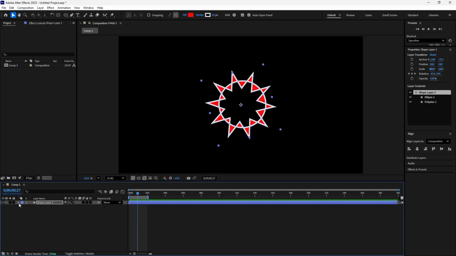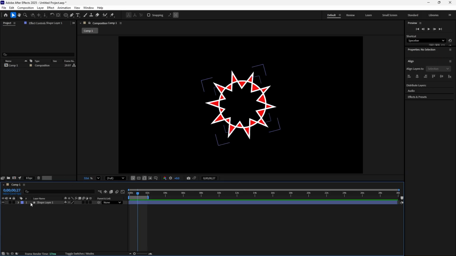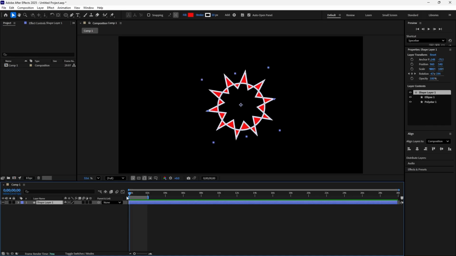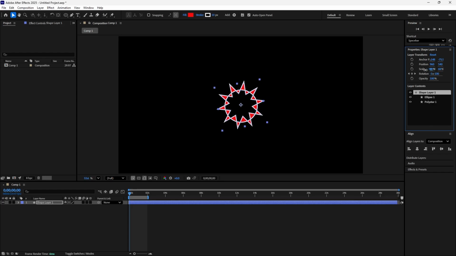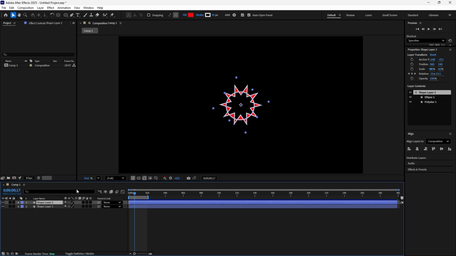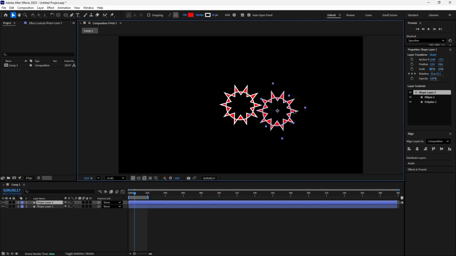Suppose here I'll decrease the scale size, this much, this much. Now what I am doing, I duplicate this using Control D, so duplicate it once more, and I'll create another one here.